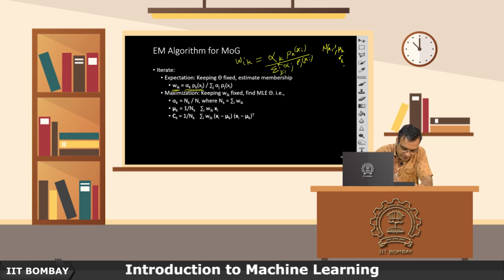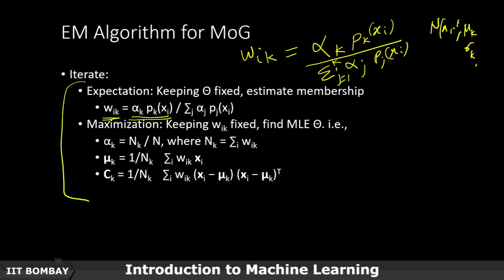So basically we will iterate over a few iterations, and we will stop when there is not sufficient change in, let's say, wik. So let's see that there are parallels to the k-means algorithm in some sense, or fuzzy c-means for example. So in the E step we will compute the memberships, and in the M step, the maximization step, we will maximize the likelihood of the data given the weights. So we will keep the weights fixed, but we will find the maximum likelihood estimate of theta keeping the weights fixed. So what that means is that alpha will be the fuzzy membership divided by the total number of samples.